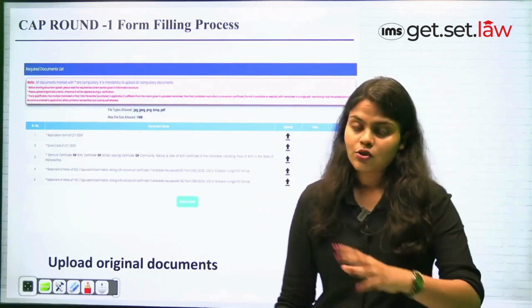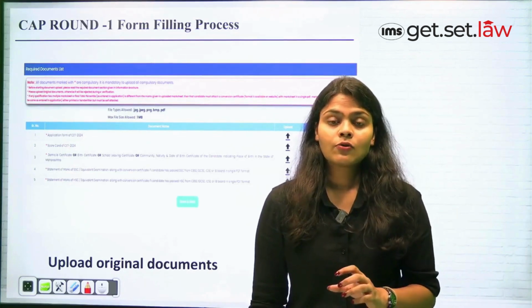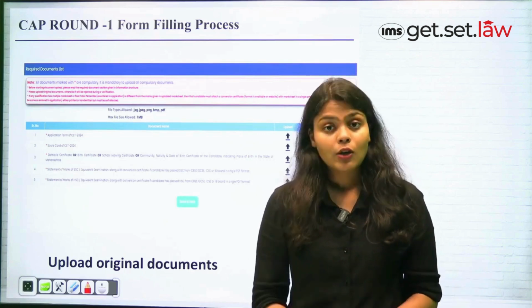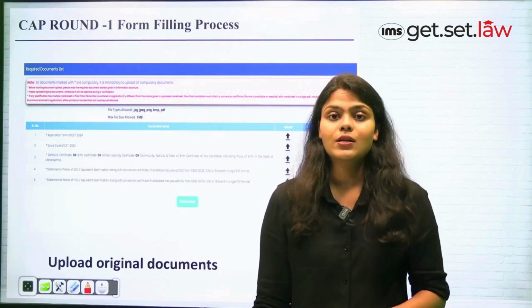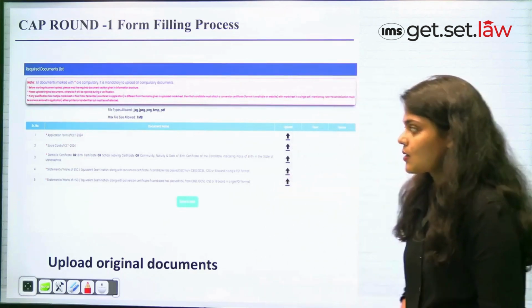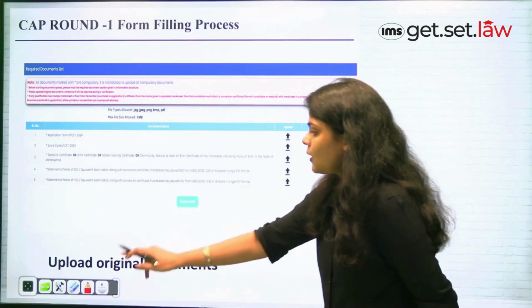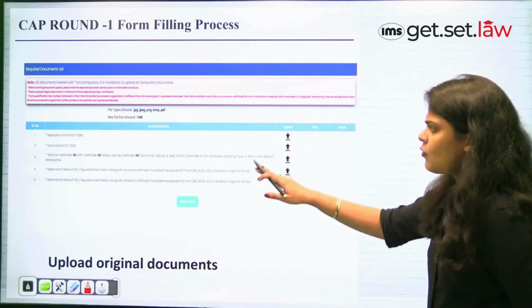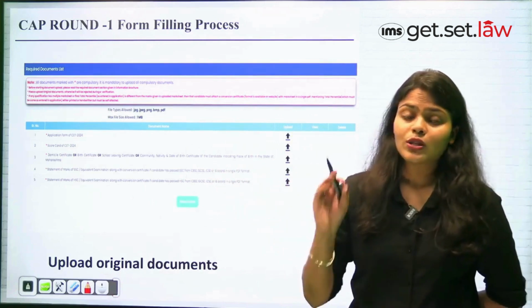So the suggestion would be to collect the conversion certificate from your respective colleges and schools. If under no circumstance can you do that, then only go for the sample certificates.